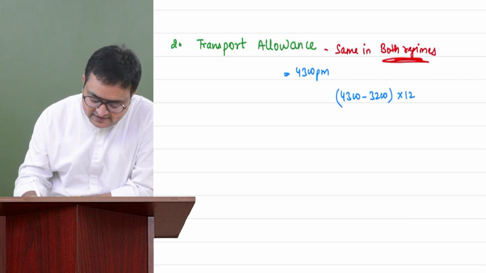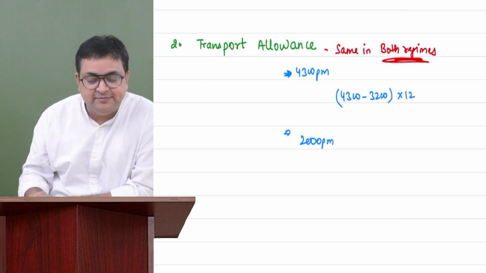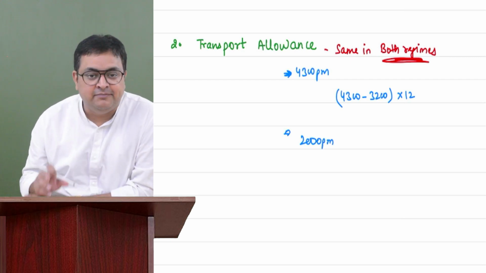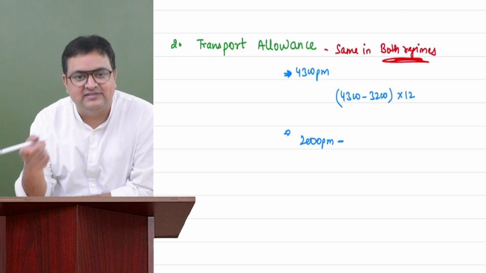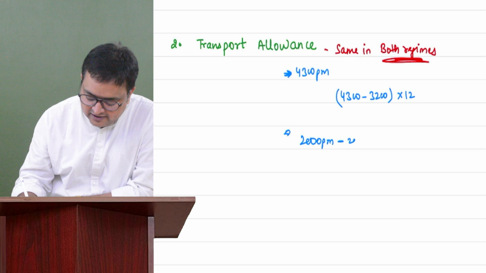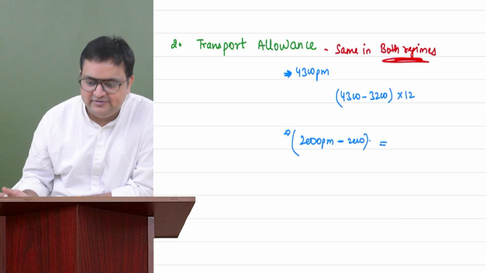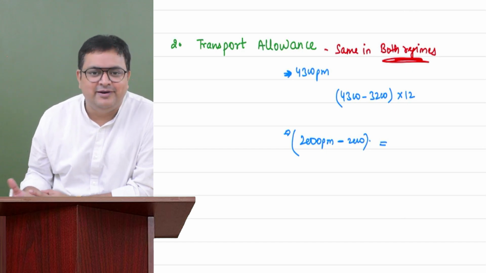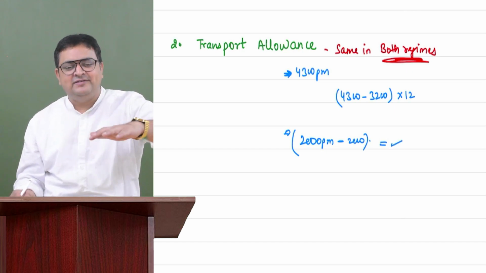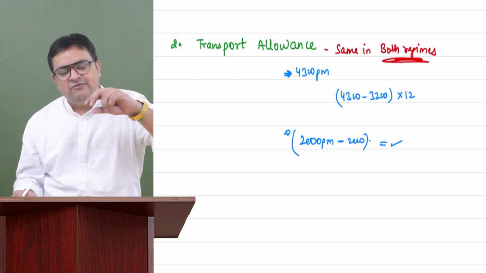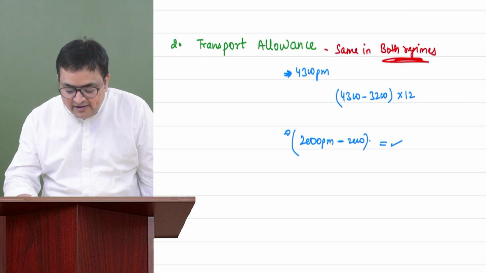And if this person is getting just 2,000 per month, see, if this person is not disabled, make it fully taxable. But if this person is disabled, then 3,200 is the maximum limit. So in this case, we can deduct only 2,000 rupees. So it would be fully exempt. It would be 0. Multiply by any number, it will remain 0. If it is up to 3,200, make it fully exempt. If it is more than 3,200, whatever is the excess over 3,200, make it taxable. Easy. Okay. And it is similar in both the regimes.